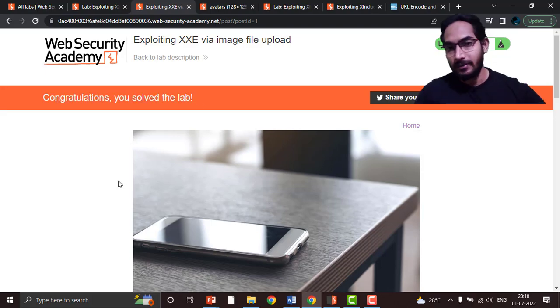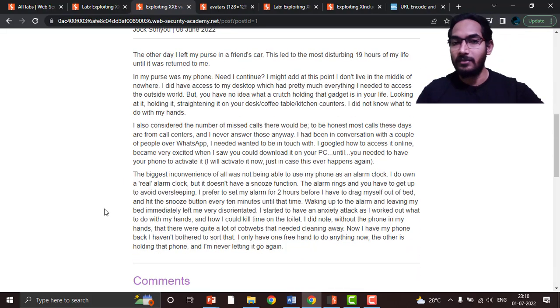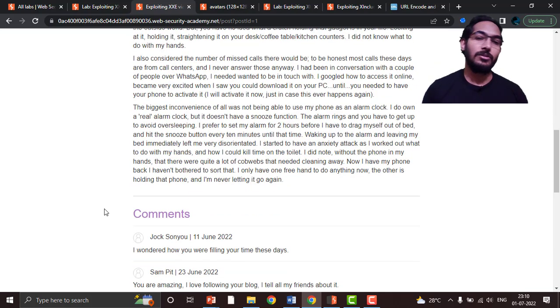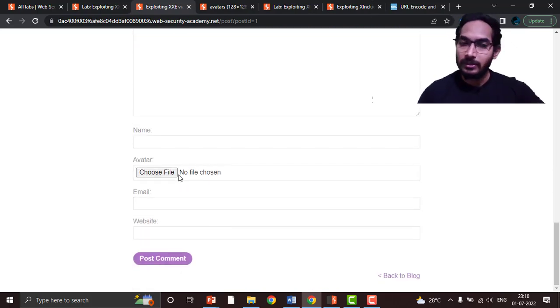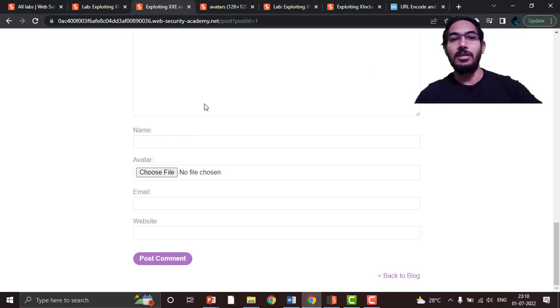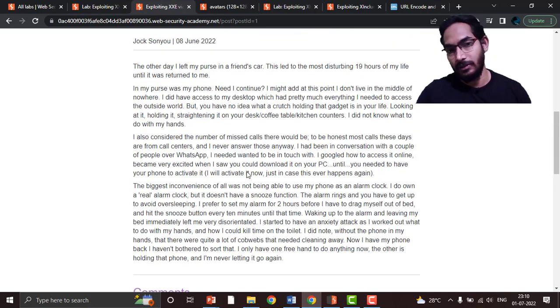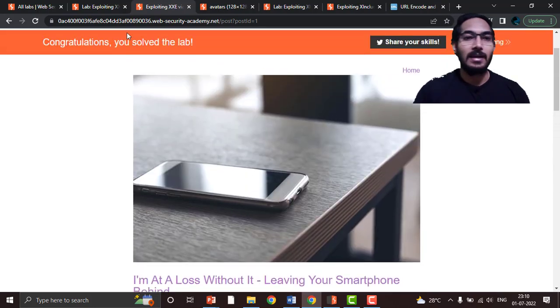Congratulations. So this is how you can make use of svg file or svg code. You save it as .svg, make use of your xml code or whatever payload that you have created, and you embed it into the svg code and you save it, okay? And once you're done, you upload it here or anywhere which allows the svg file, and you can then go to that particular image and you can check your content also, right? So this is exactly what you can do with this. So I hope you understood this, guys.